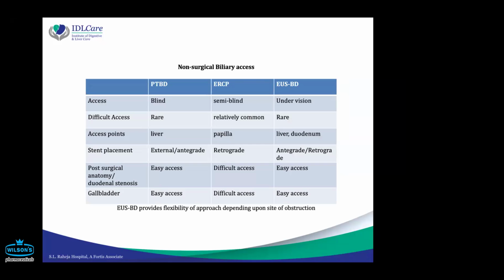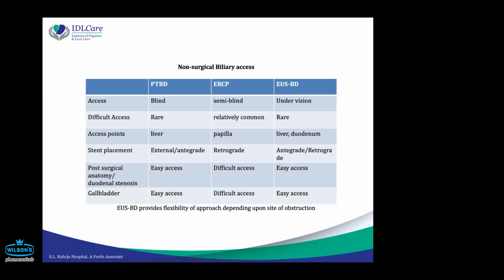ERCP, I call it semi-blind because you are looking at the papilla, but you are not looking at the bile duct. So you have to imagine where the bile duct is, and we have a very good imagination, so we succeed most of the time. EOSBD is the only technique where you puncture the bile duct completely under vision, so you know where you are going.